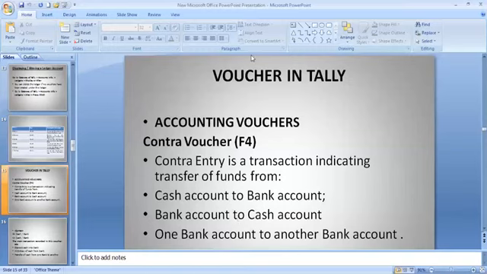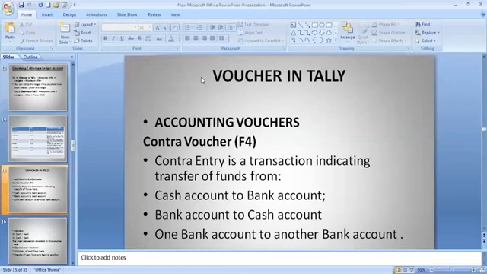What is a voucher? A voucher is a document which contains a financial transaction and which is required for recording it into the books of accounts. All the financial transactions will be recorded as a document, and that is posting it to a voucher transaction. Tally ERP9 is pre-programmed with a variety of accounting vouchers, like the predefined groups which we have already discussed.